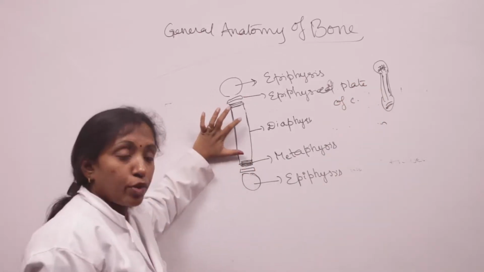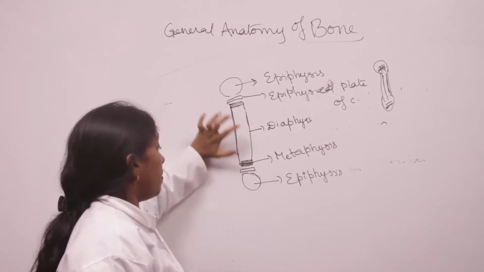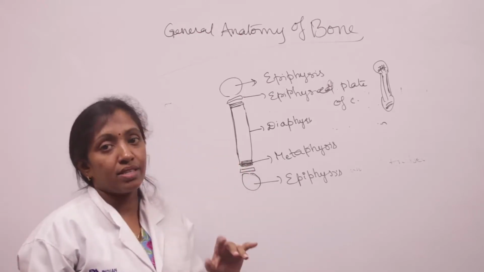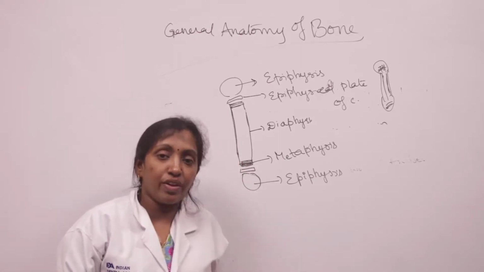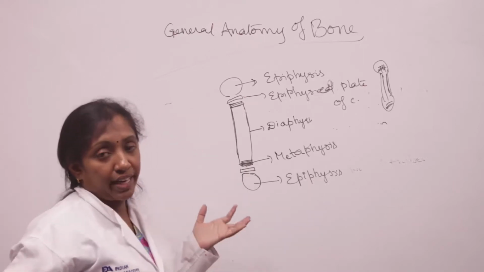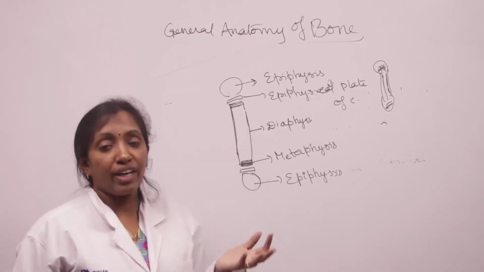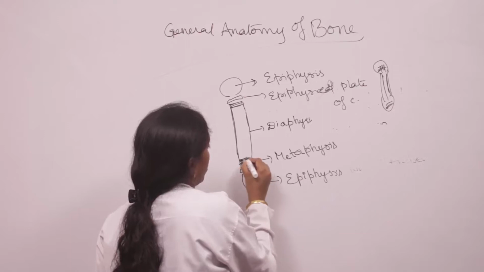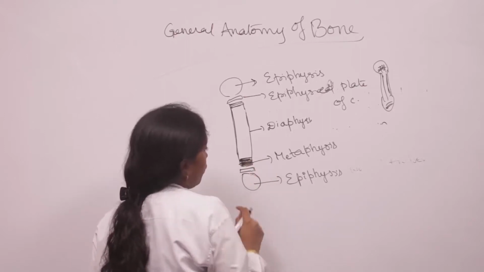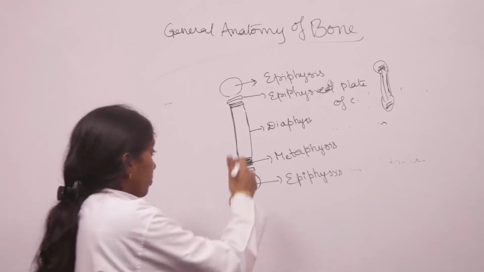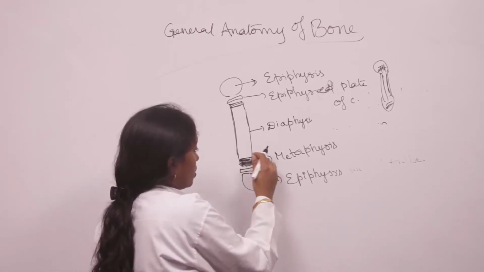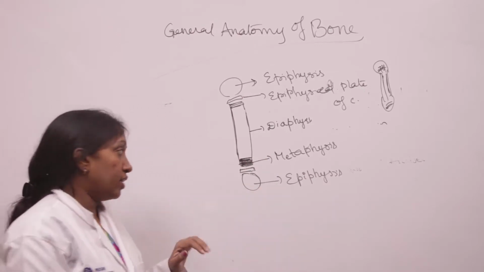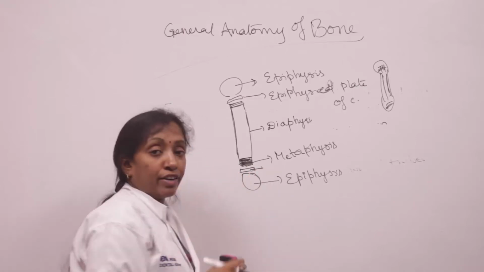So the diaphysis ossifies from the primary ossification center, and the epiphysis ossifies from the secondary ossification center. What is meant by primary and secondary? Primary ossification center means ossification starts during the 6th week of intrauterine life, and secondary centers start ossification after birth. The metaphysis shows a high amount of growth, and the epiphyseal plate of cartilage is also responsible for the length of the bone. Once the epiphyseal plate of cartilage fuses with the metaphysis as well as the epiphysis, the growth of the length of the bone stops. This is the epiphyseal plate of cartilage.